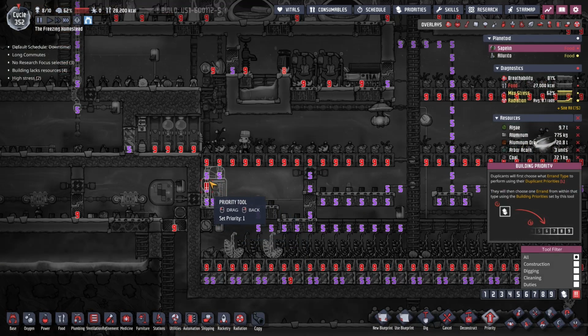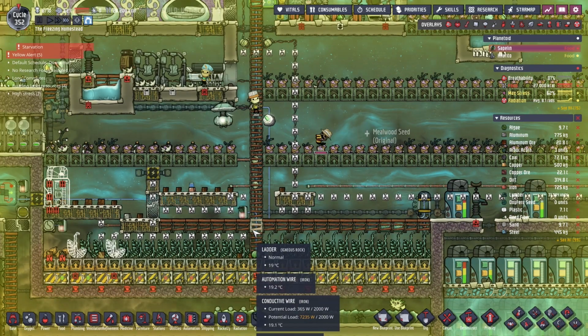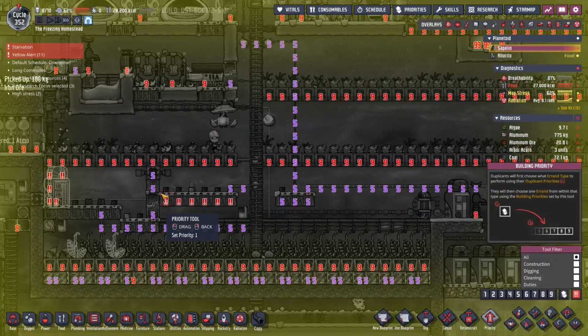Okay, so let's get some of this started. We'll be using the alert that we love the most, called Do It Now.